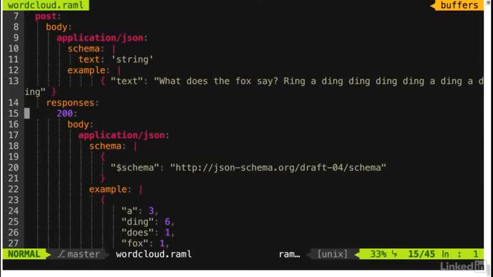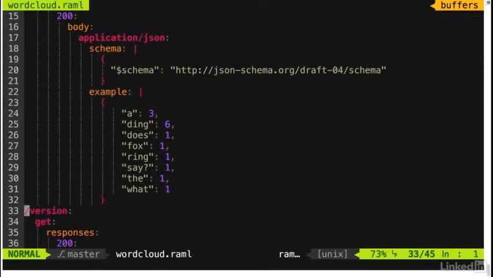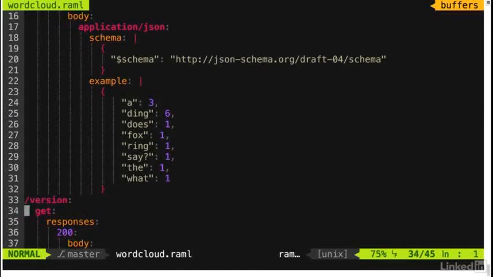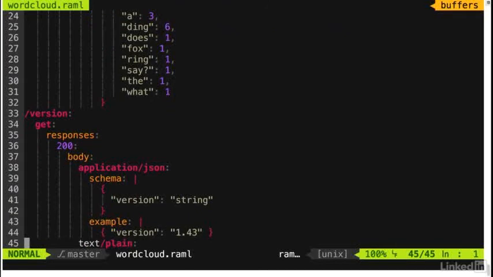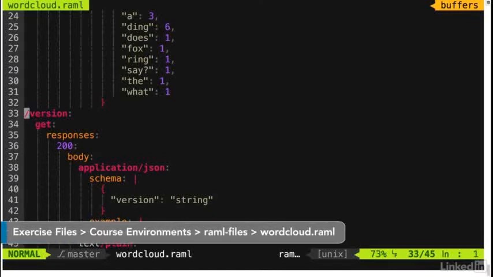There should be a response code of 200, and this is the JSON schema of the payload that you should get. And again, here's an example. And then, of course, our version endpoint has its own little definition here, saying how you should call it, in this case a GET, and what you should get back. So let's do this for our app. We've generated its RAML, and I just did that by hand from knowing how the application was written. Anyway, this wordcloud.raml file is included in our example files.